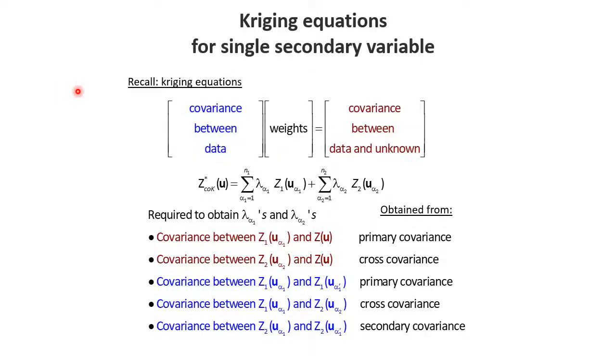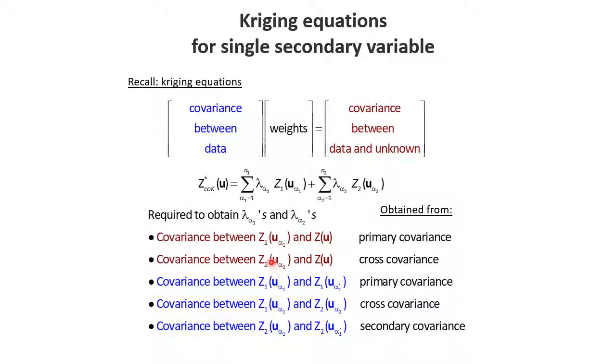So what are the kriging equations, and how do we solve for those weights? Well, as I reminded you in the previous slide, we need to look at 2 types of covariances: the covariance between the data, so if you have n data, you have an n by n covariance matrix, and the covariance between the data and the unknown, so that's your n times 1 on the right-hand side. Now, because we have more data, all of this data will go again into the covariance between data here and the covariance between data and unknown here. And so to solve this system, what we need now is the covariances between the primary and the unknown. That was our primary covariance. This is our classical kriging.